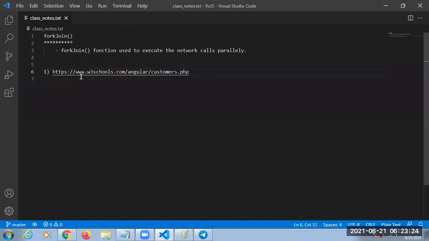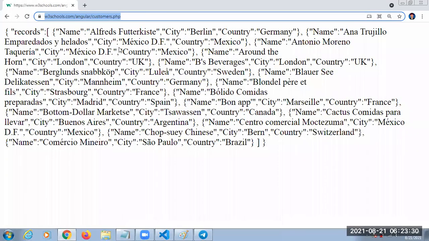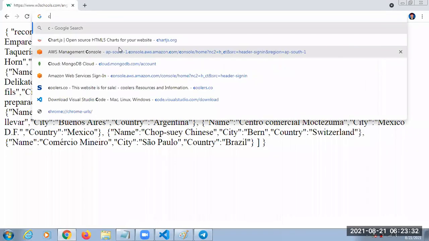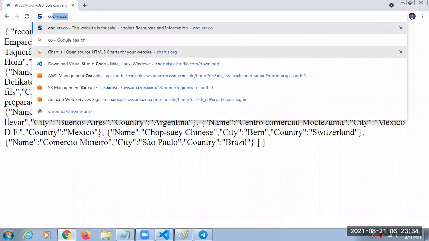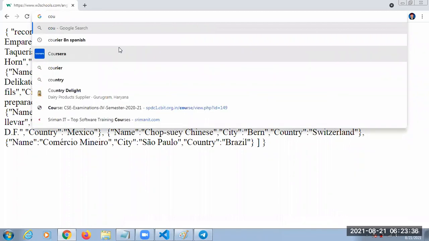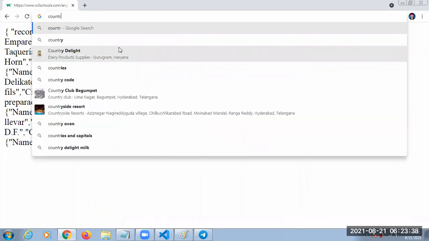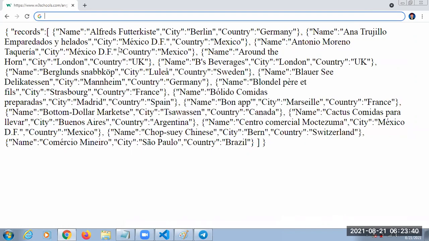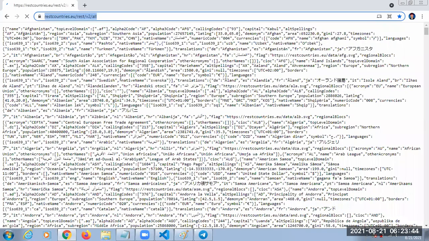Yes, this is the first network call. Second one, here itself, we have another network call.